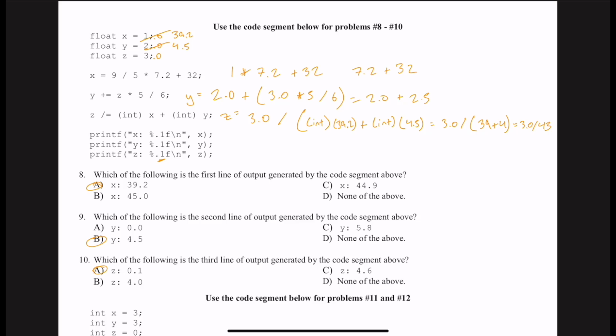So in this case, you know that these answer choices are pretty far apart, so if you're getting in your quick math in your head or on paper something close to 0.1, it's probably safe to assume. If you could do the longer division, that'd be great too. But basically, your answer should be a little bit above 0.05, 0.06, 0.07, and so then you'd be rounding it up for the printf. So our answer is A.